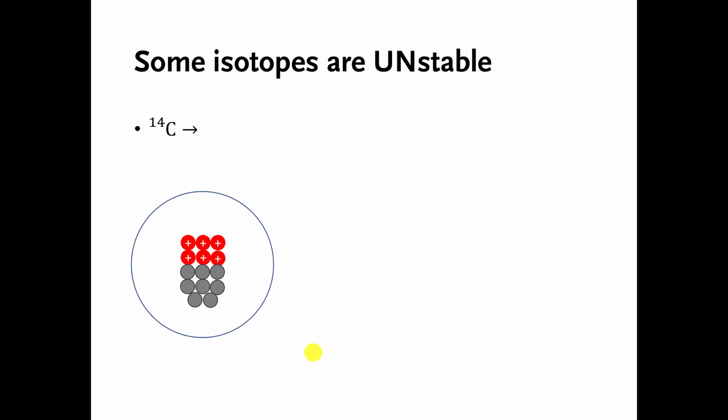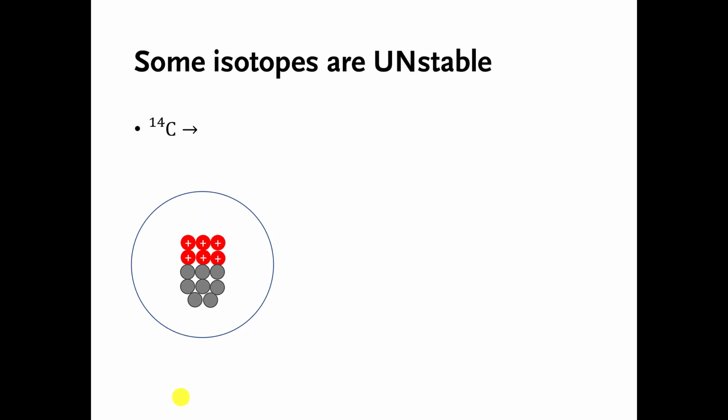Some isotopes are unstable. This is carbon-14, and again, I don't expect you to know this, but I'm just telling you that carbon-14 is unstable. What I mean by unstable is if you wait around long enough, carbon-14 is going to turn into something else. So because carbon-14 turns into something else, we can write an equation for what it turns into. And I'm also going to have the most amazing animation ever that you've seen to show you what happens to carbon-14. So focus in around there, and I will show you.